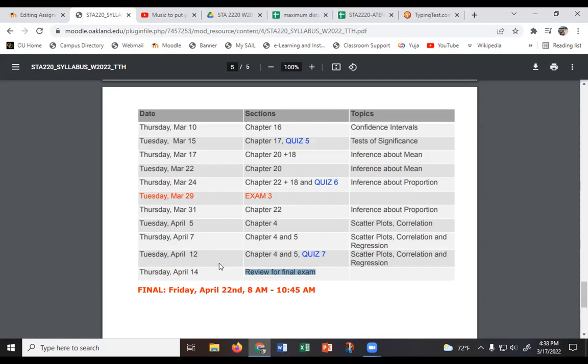No, 13 is too close. I need a day or two to compute your grade. Our grades are due the 14th. I need to show you what you have, so you can calculate your own grade and see how much you need for the final. Does that make sense? Yeah, I'm fine with it. I need everything to be done by the latest, Tuesday, April 12th. So could we make the second extra credit, because it's easier, due the 7th? Okay, whichever. And then we'll do the 10th for the first extra credit.